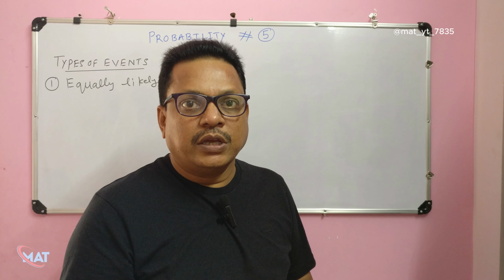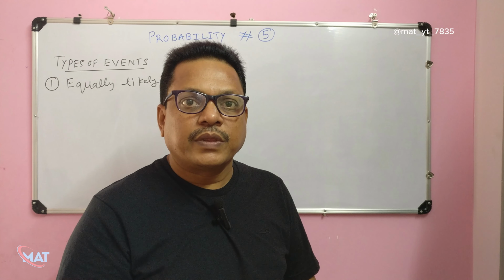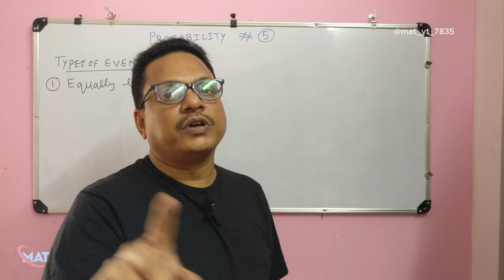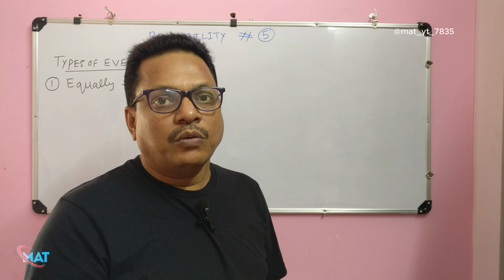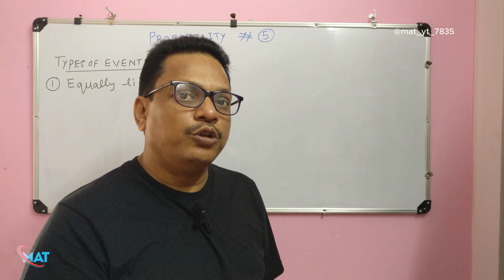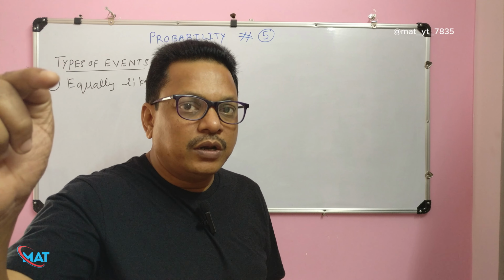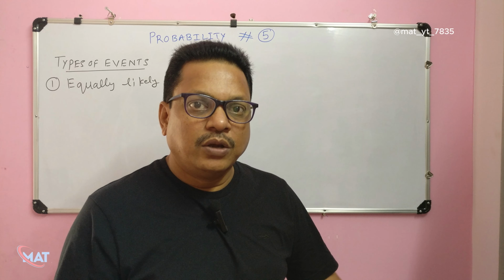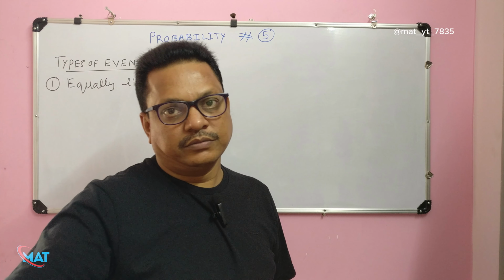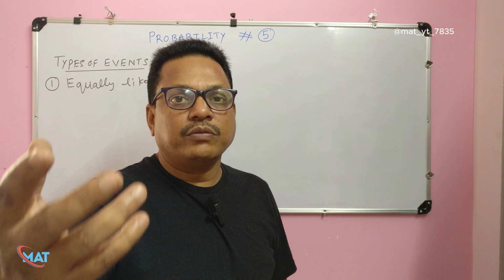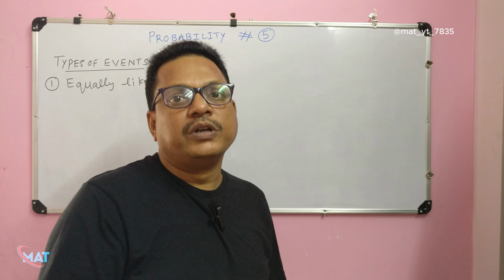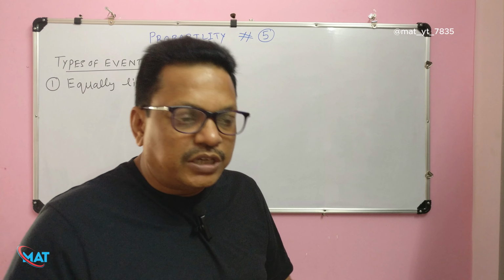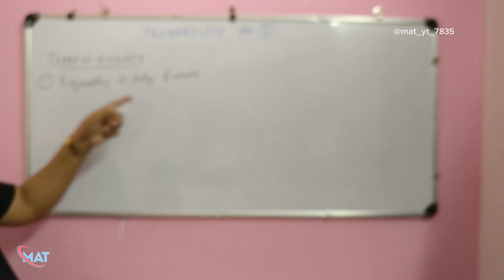Other way around, they are thoroughly mixed. Randomly, if you want to select a ball, irrespective of the color, whether it is red or blue, the probability of each ball, whatever you pick up, will be 1 over 10, because there are 10 balls and you are selecting only one. If you take any ball, the probability value will be 1 by 10 or 0.1. Such events come under equally likely.